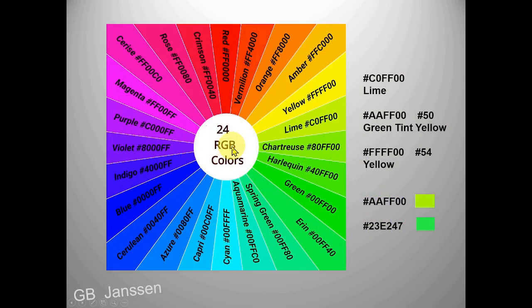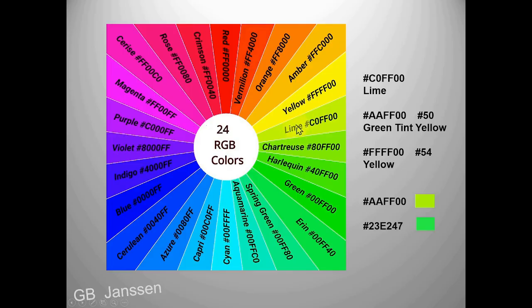Okay, I grabbed another wheel chart to do a little more explanation. It's basically the same thing. We got our red here at the top, and it's got the hex FF0000. Okay, we got a green 00FF00, and we got our blue over here. This one has 24 colors, the other one had 12. Well, we don't have all this nice selection, remember, because all these different ones here have 80, 40, C0. Remember, you can use whatever you want, but the CoCoSC only uses 55, AA, and FF.